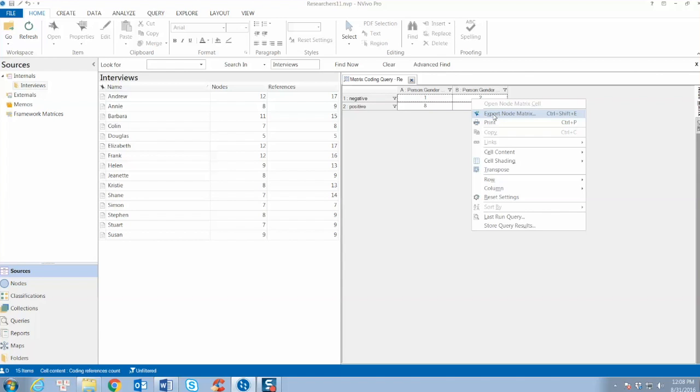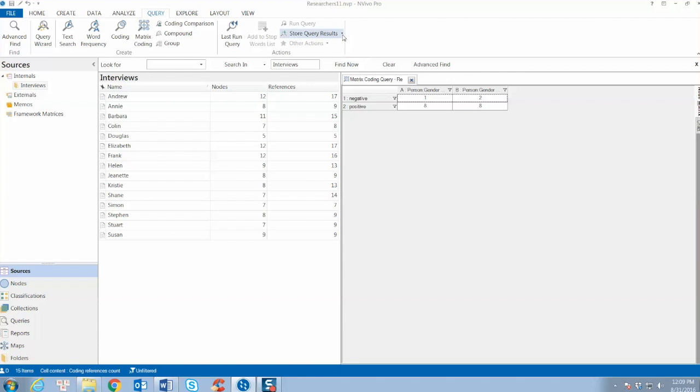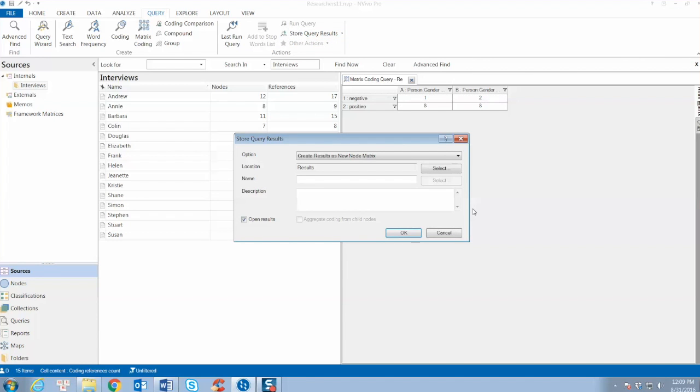You can save the preview results as a node matrix in your project, either in the results folder or node matrices folder. This is useful when you want to keep a record of the coding in your project at a particular point in time. To save the previous results as a new node matrix, make sure that you are on the Node Matrix tab.